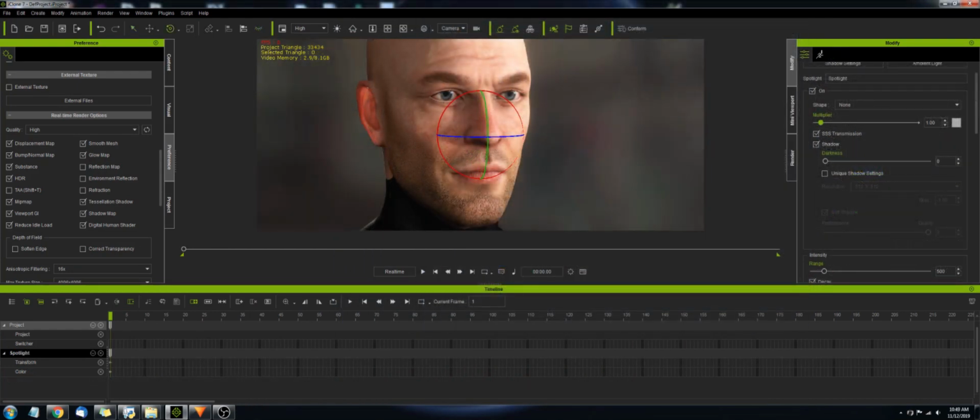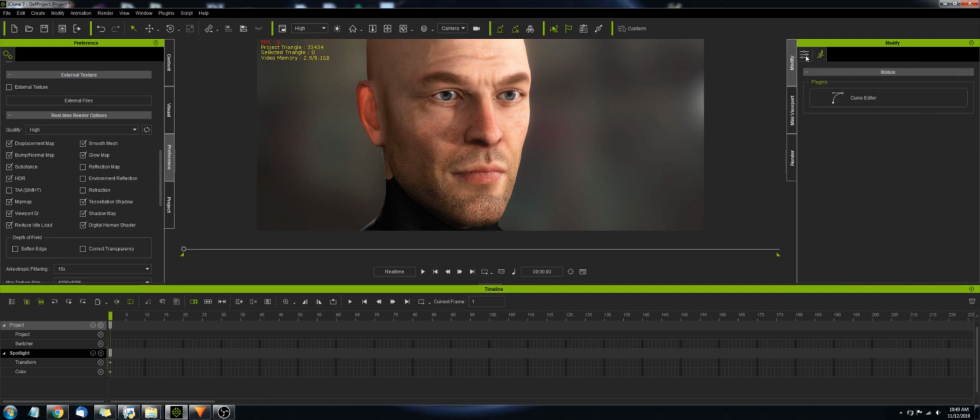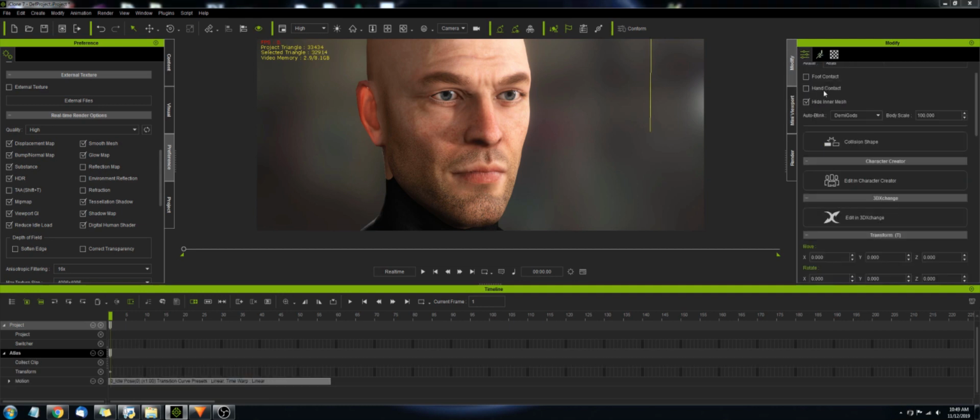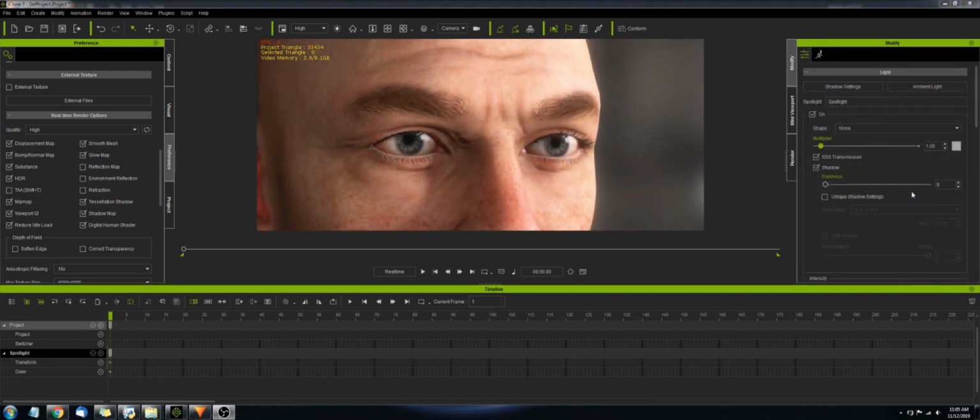which is really good for close-ups. And while there are a few other additions to the digital human shader, the last, probably most important bit is the changes to how eyes are handled. The eyes look a lot more realistic now than they used to, so being able to animate these in a realistic way is a lot more important now.